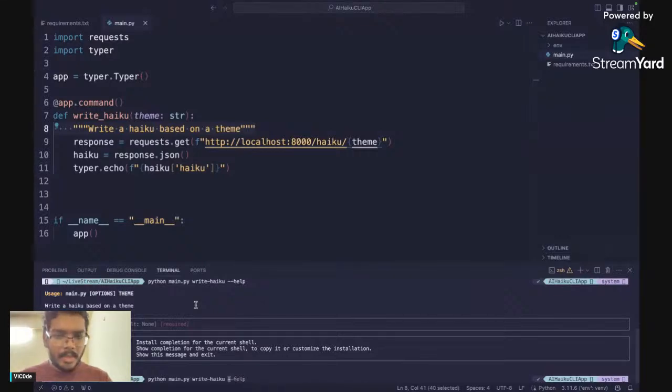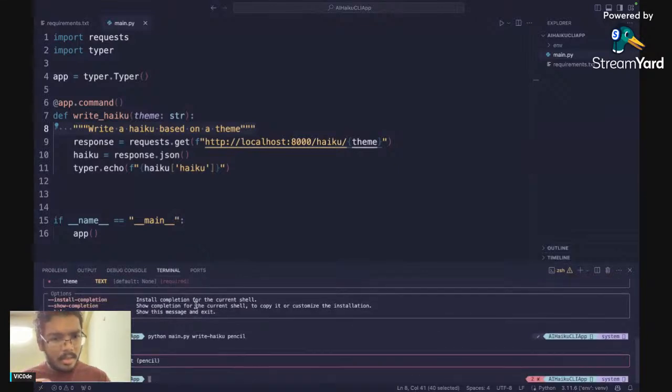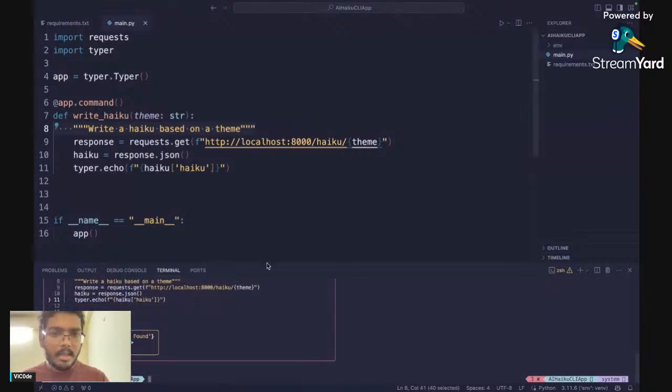So let's see. Here again, theme is required. So I can say pencil, and I got an unexpected extra argument. That's why I said, because you only have one command here, I assume it's loading that particular command, so you don't have to specifically point it out. So it will be python main.py pencil.